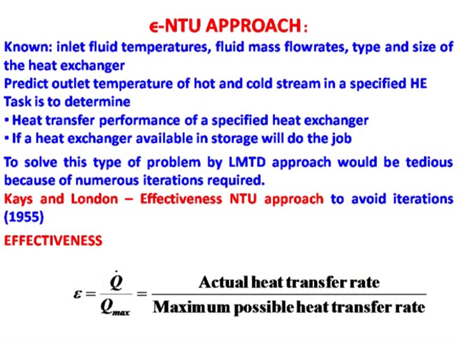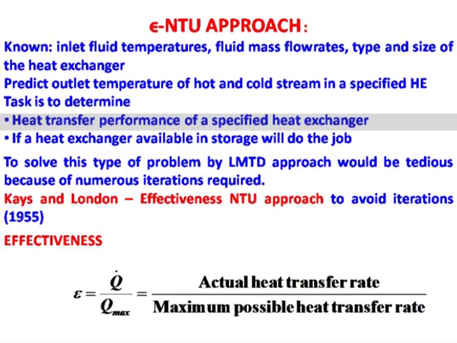So, what is this epsilon, what is this NTU, what is this specific heat ratio, and how did somebody know that this is going to give me some kind of a dimension of heat exchanger? After you see it, it becomes obvious, but how? Well, it has come from a very, very fundamental thing by Kays and London. This is done mainly to avoid iterations. What is known is the type and size of a heat exchanger, and whether I am going to be able to achieve this particular performance is what is going to be understood by this method.